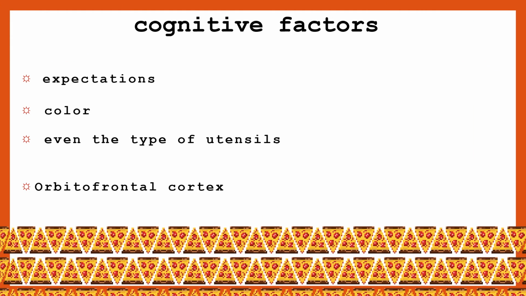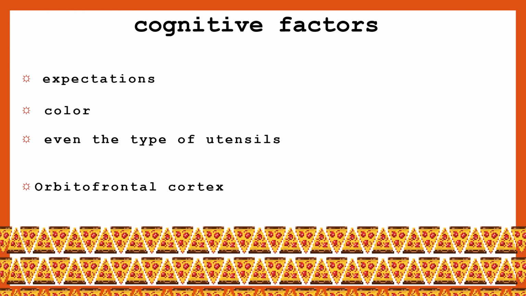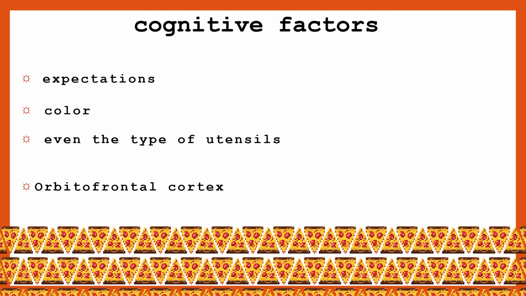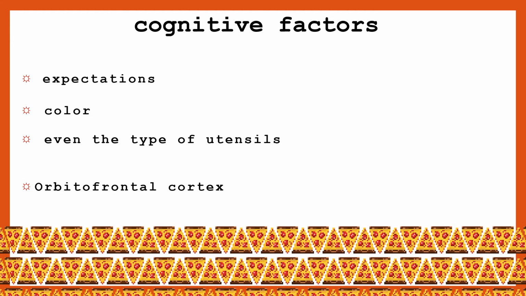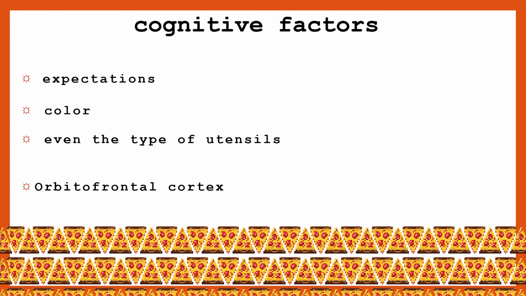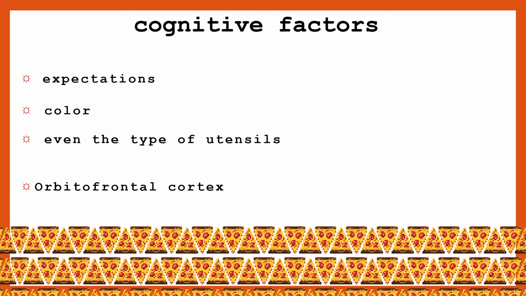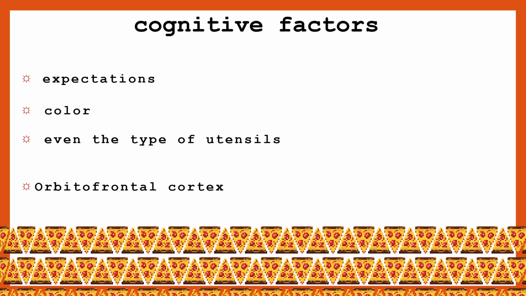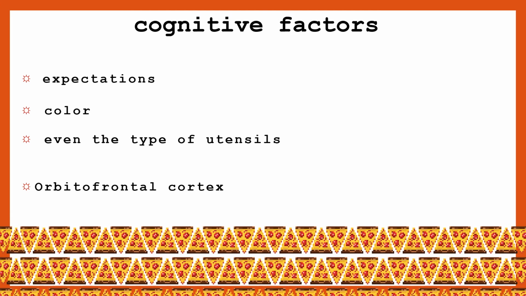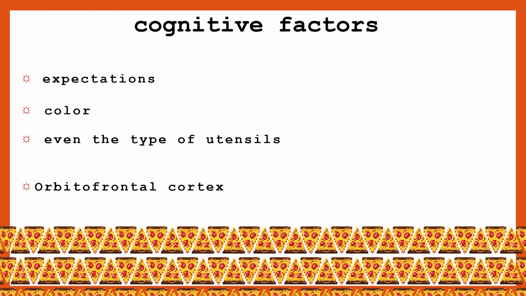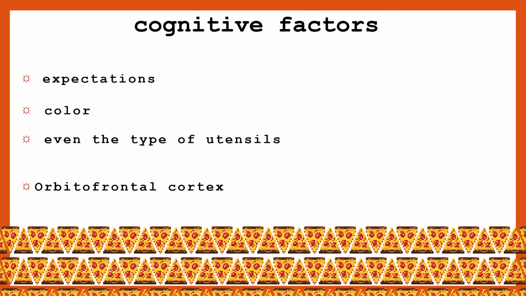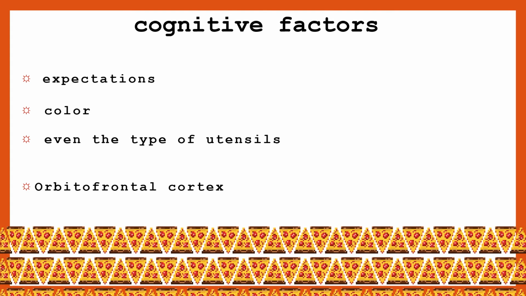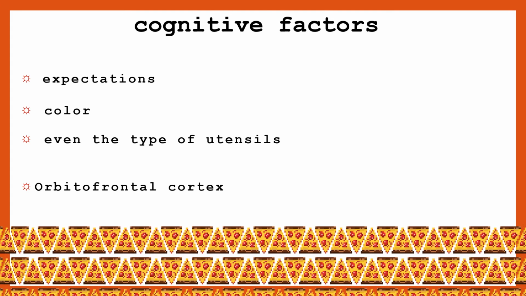So, the cognitive factors. Our minds actually play a huge role in how we perceive the flavor of our foods and drinks. First and foremost, expectations of how something will taste can drastically change the flavor. In a study from the textbook, participants were asked to rate three different wine samples on how pleasant they tasted. When presented with a wine sample that had a price tag, the most expensive was always rated higher. But for wine samples presented without price tags, there was no difference in the judgment between them.